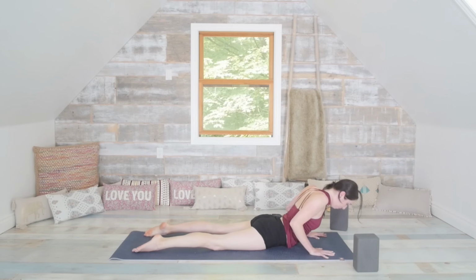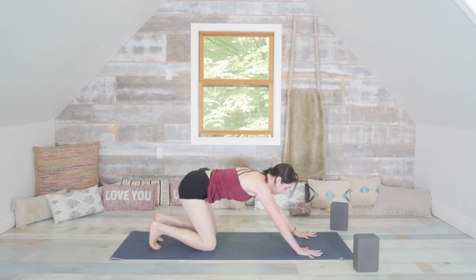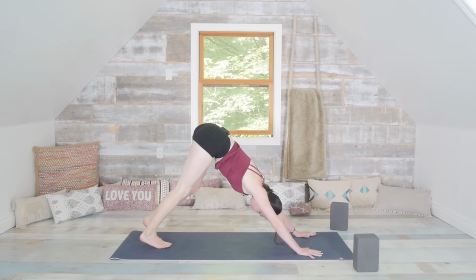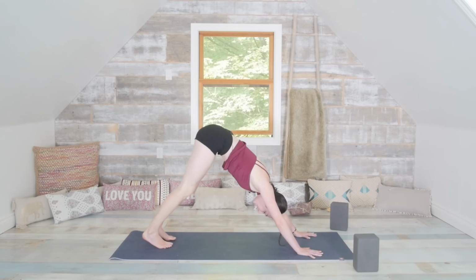Shoot that right leg back, keep it hovering. Chaturanga, all the way down. Point the toes back, press into the feet, cobra. We meet back, downward facing dog. Sequence on the second side.